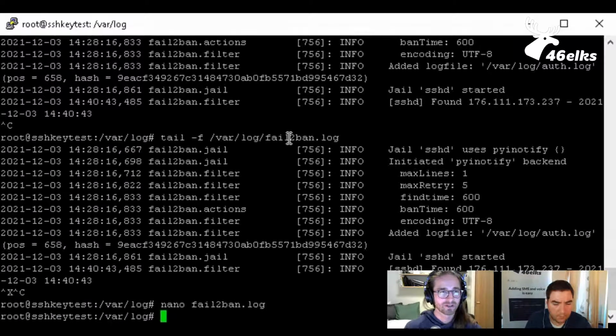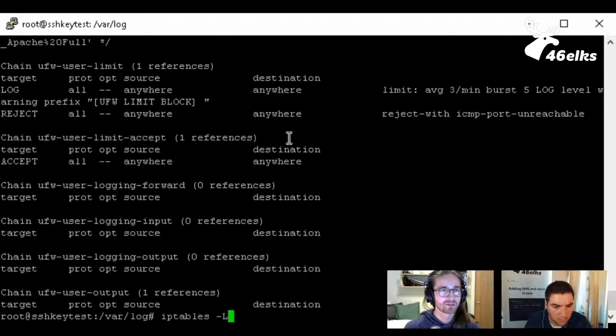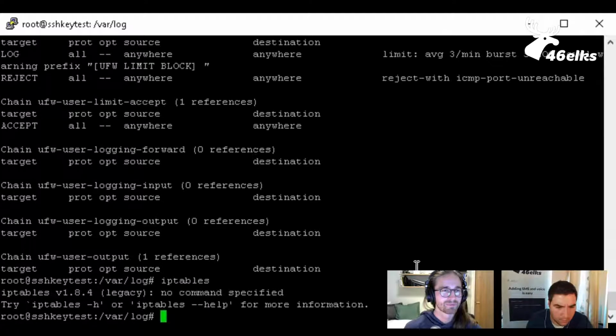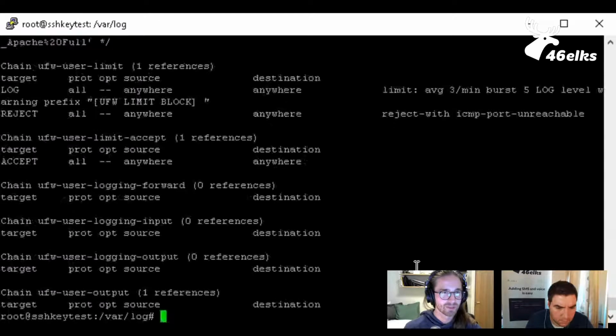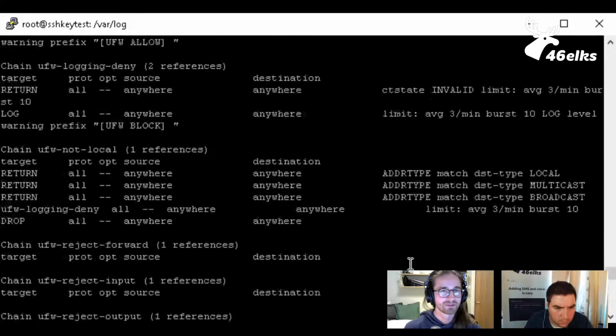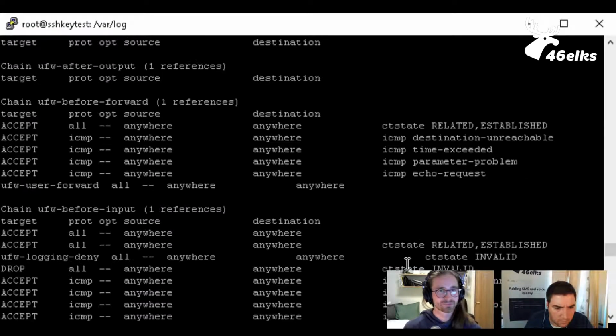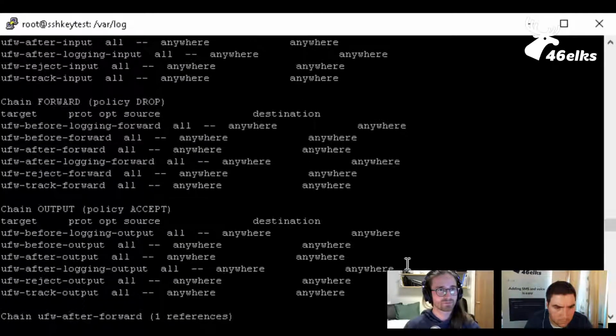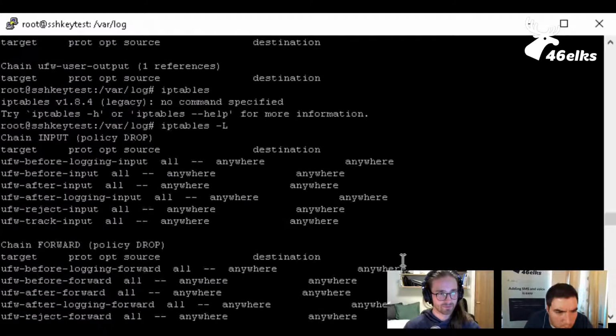If you check, just do iptables -L. You could find the rules somewhere and see if I'm actually banned. But it's probably at the top of this file. Should say something about it. Okay, it is fail2ban.